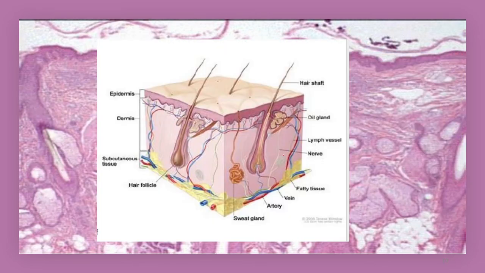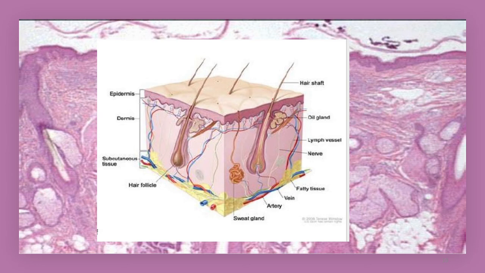This is a picture, one more slide that I have shown here. To see the detailed structure, you can see the vein which is shown here in blue color, the artery which is shown here in red color, then below you can see the yellow color, that is the fatty tissue, and then you can also see the pale color, the nerves which make it sensitive. This is the oil gland, you can see.